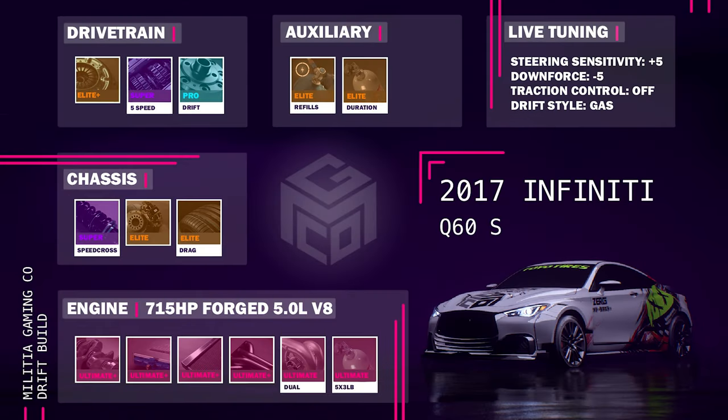All right, same engine as before, the forged 5.0 liter V8. We've got the Ultimate Plus engine parts with the Ultimate Dual Turbo and Ultimate 5x3 pound NOS. For the suspension, we want the Super Speed Cross suspension, Elite brakes, Elite drag tires. Again, if you want more angle, go to the showcase tires. For the drivetrain, Elite Plus Clutch, Super 5-Speed Gearbox, and the Pro Drift Differential.